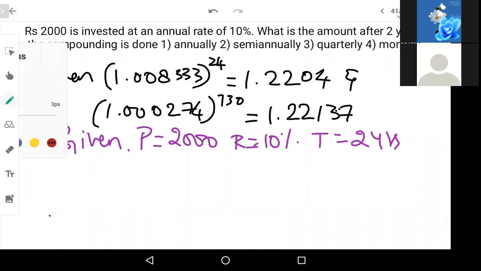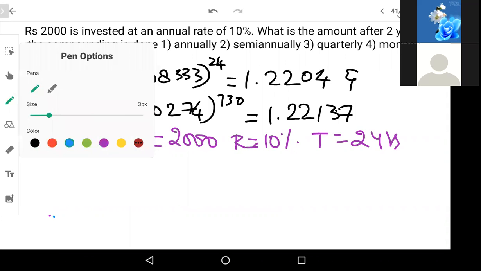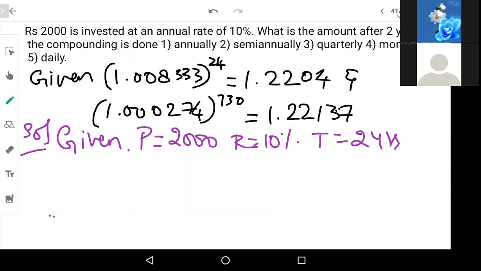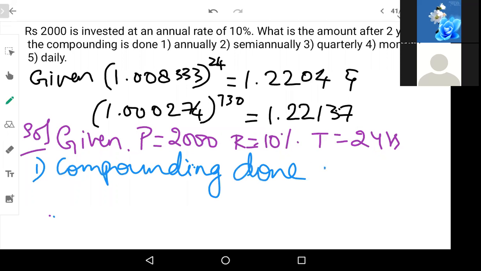Okay. Now if compounded annually. So the first one is compounding done annually for every year. Now when compounding is done annually, no need to change anything because everything is for 1 year, and we will take this and solve it directly. Okay. Now can you solve this annually and say me the answer? Let's see who can give me the answer first.